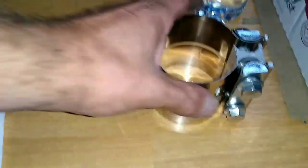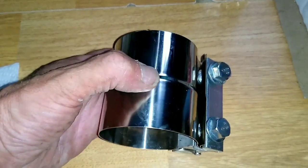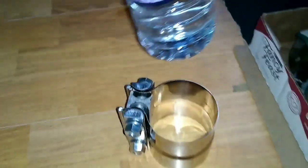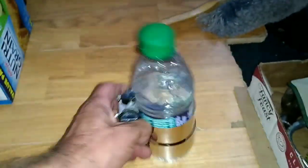Let me show you the clamps that I got for it. I think they're right here. No, they're right here. And these are what I'm using for clamps instead of just a typical little U-bolt for my muffler. Look at this. Look at that. Perfect fit for a cup holder.